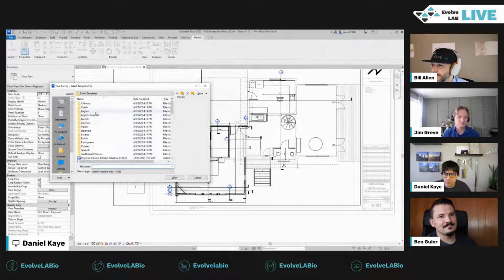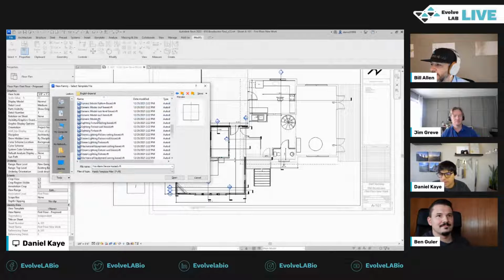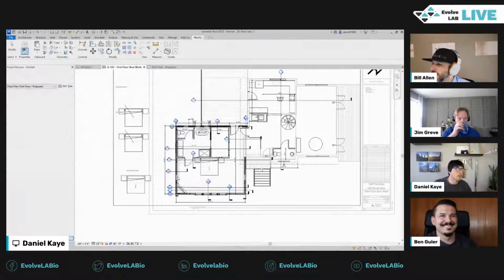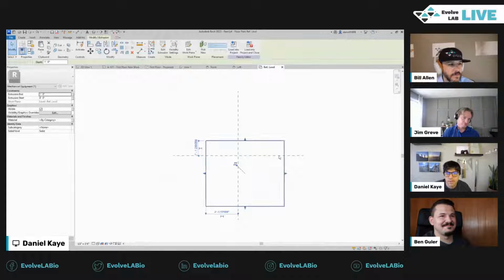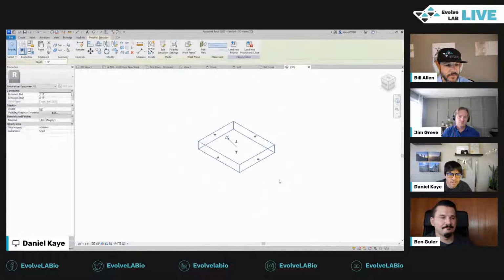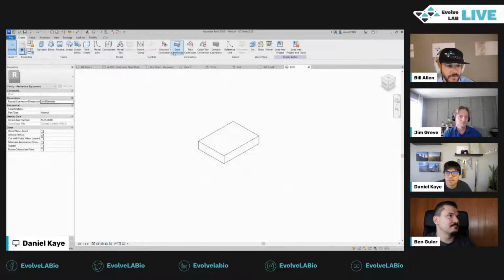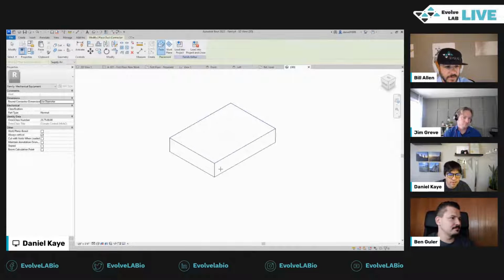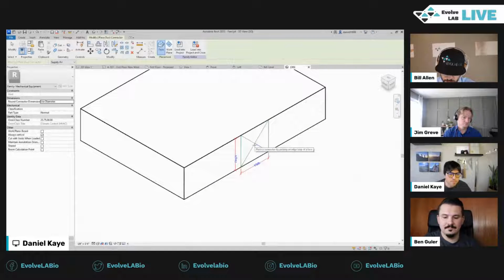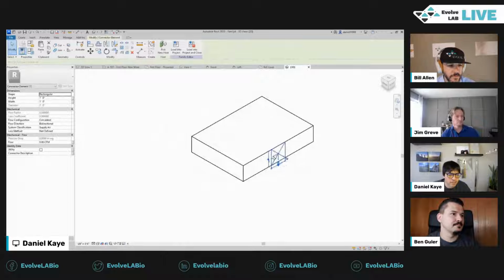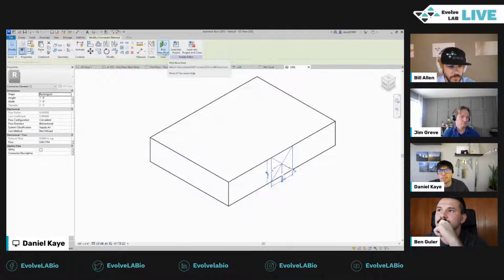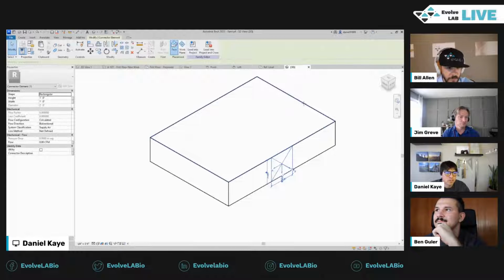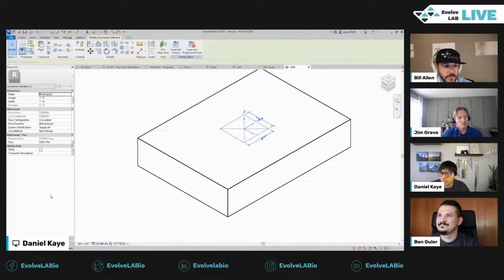because I think this is huge, if you do a lot of MEP modeling, I'm going to go ahead and make some mechanical equipment. You can now rehost connectors. So if you were familiar with, I just made a family with an extrusion here. If you had to make any MEP equipment that connected to actual systems, when you add a connector by default, duct connector, it appears on the center of a face, always. And it used to be stuck there. You'd have to delete it or copy the properties over to a new one where you wanted it and delete the old one. But now you get this nice pick new host. And you can just pick a different surface and it'll move with all the same properties.